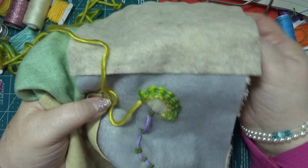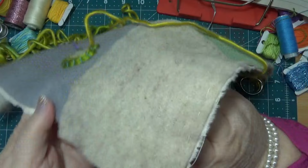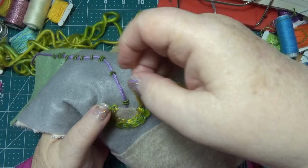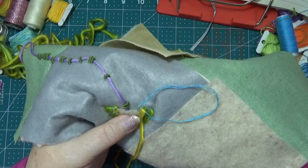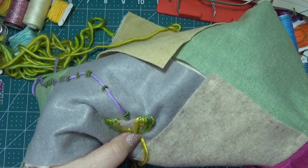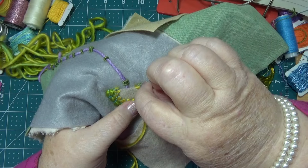Alright. So that looks alright. I don't know if I need to put anything. No, that looks good. I'm good with that. Go back around through here again. This way. I never cut any off here because I didn't know how much I was going to use anyway, so that's all right. I don't know if I'm going to change it again too, because I very well could do, you never know. Get a different one for the centre.